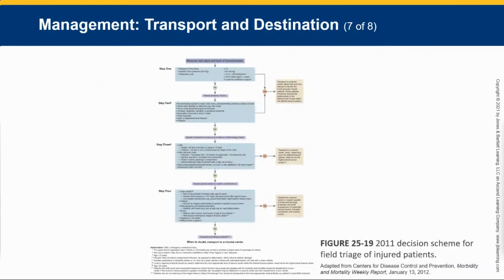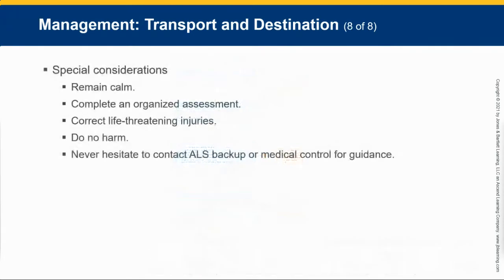And this is the algorithm for your transport and destination. You can go through and check your boxes. You can read this at your leisure. There's no sense in us reading through it right here at this time, but I would suggest definitely looking through the charts in this PowerPoint. That information would definitely come in handy in testing and when you're doing your practical exercise.